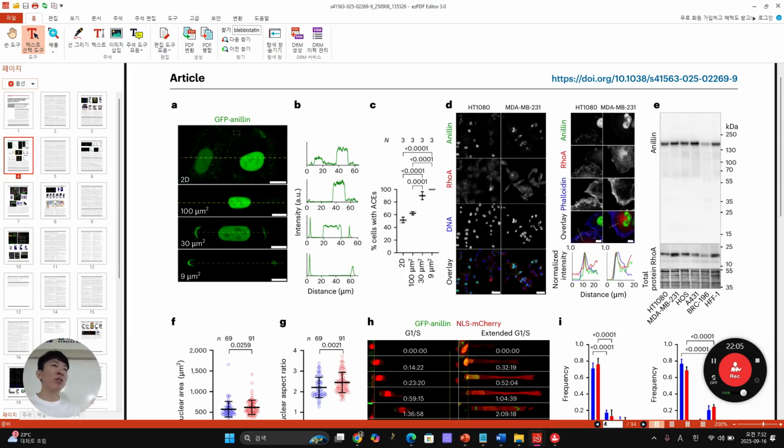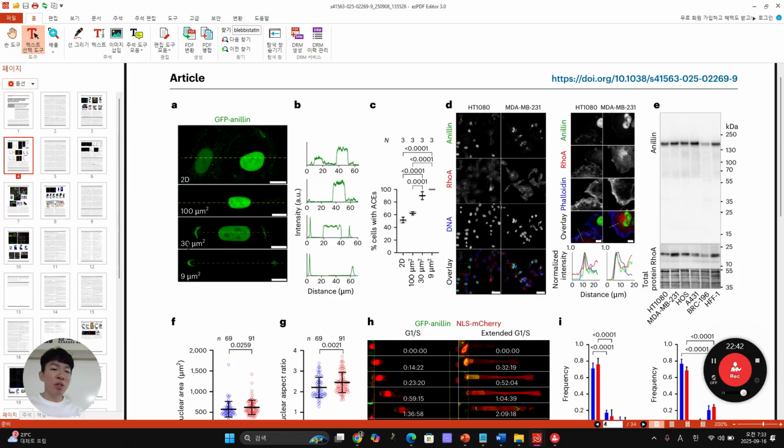And then for the mechanism, as I told you, they just shotgun anillin first, because anillin is the most well-known protein to cut the cell in cytokinesis, cell division. So in 2D, like a tissue culture plate, anillin is normally located in the nucleus. But when the cell divides, anillin goes outside of the nucleus and cuts the cell, and then goes back. So that's why in 2D, most of the anillin is detected inside of the nucleus. 1 micrometer is also all in the nucleus.